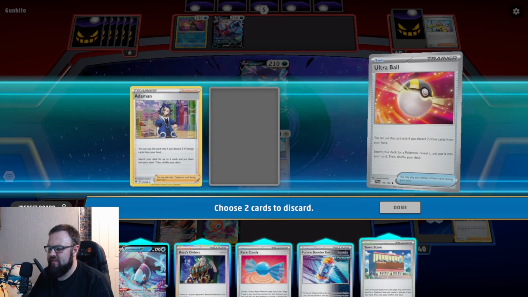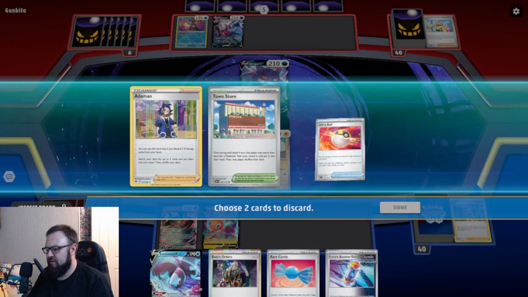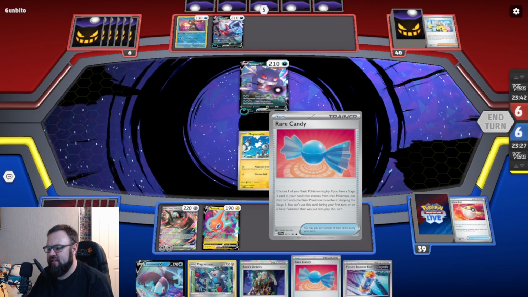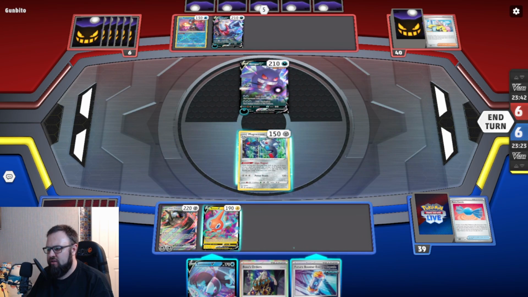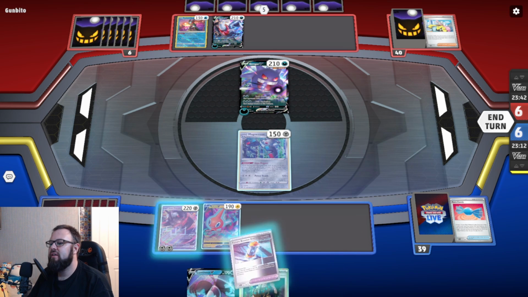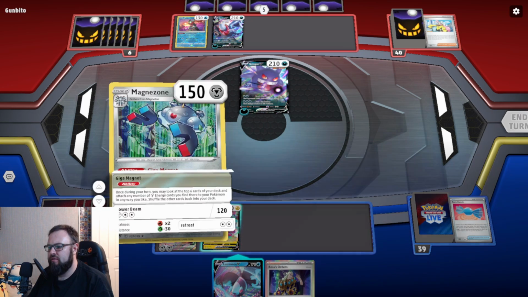I don't really want to get rid of Town Store either, but there are 3 in deck. So obviously we'll go for the Magnezone, Rare Candy, and the trouble is we haven't got the switch, which is a frustrating thing. So we do, and is it 2 or 3? I forget now. Any number. Okay, so if we do hit 3, we may be able to pull this off.